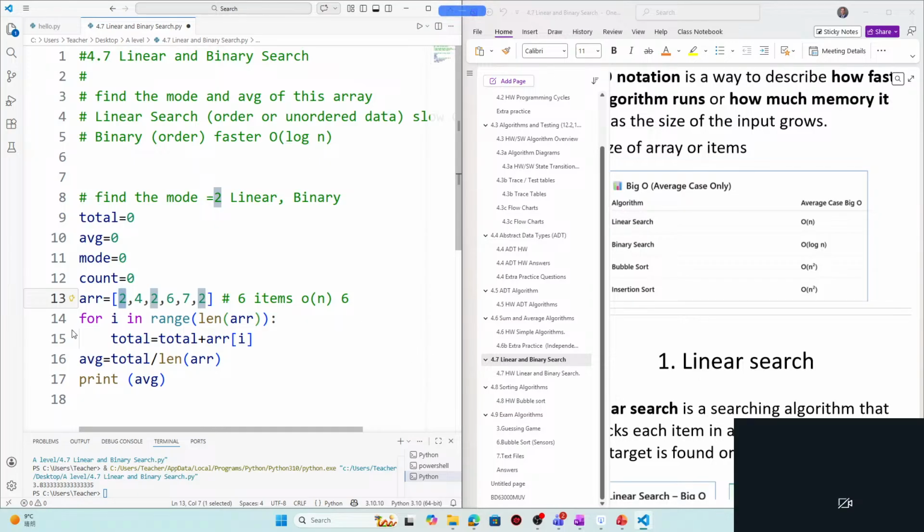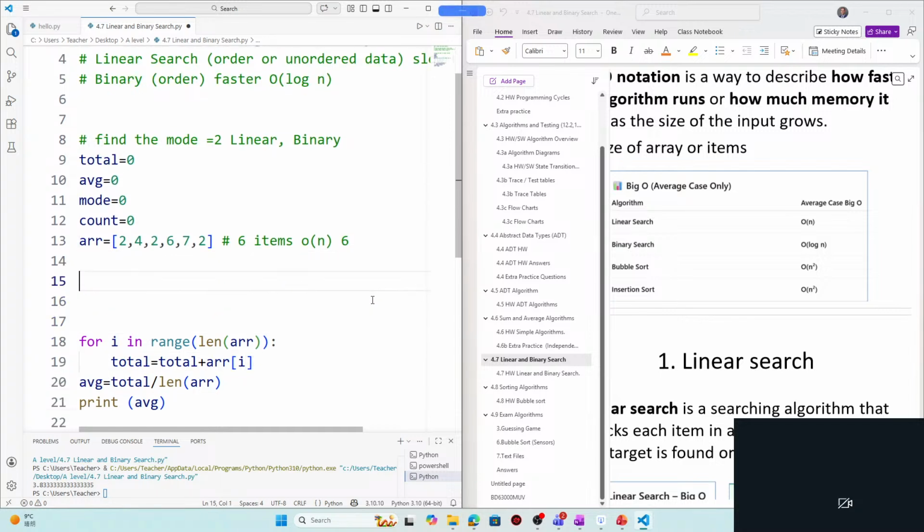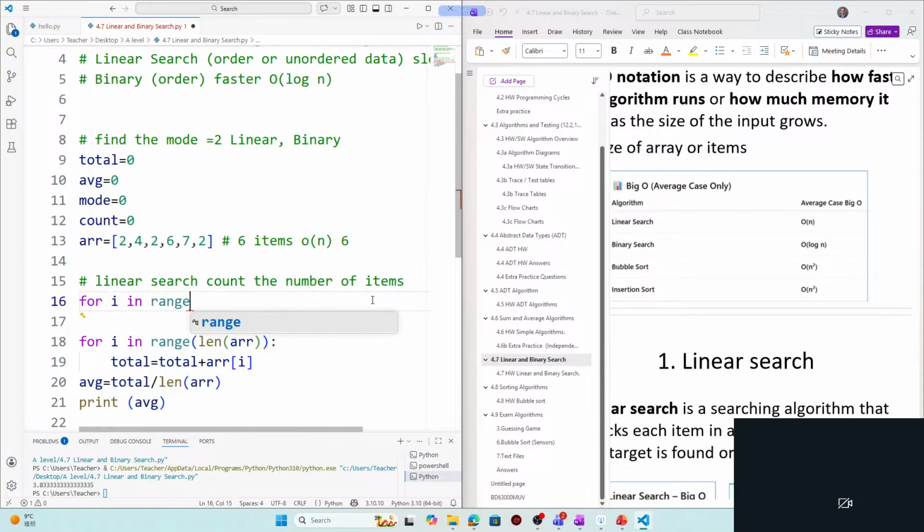Let's do it. We go through the list, and we need a search algorithm. So I have my list. Let's do a linear search to count the number of items. So I'm going to go for i in range.